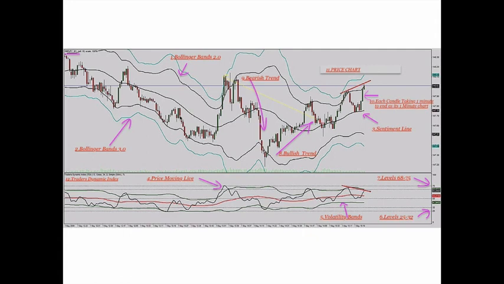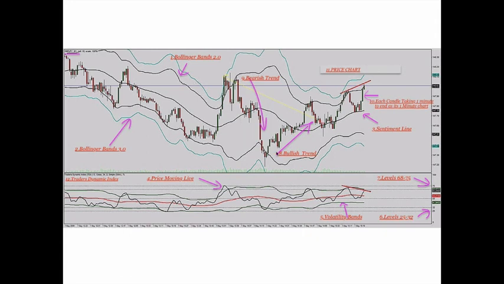We have set the deviation at 2.0, and outside this there is a blue band which is here and here, which is the 3.0 Bollinger Band. So we have two Bollinger Bands, 3.0 and 2.0. Other than that, there is also one in the middle of these, which is the 2.5 Bollinger Band, which we don't have here right now, but in the template you'll find it. So 2.5 is somewhere in the middle, and then this blue one is 3.0. These are the Bollinger Bands. This will help us to predict where the price is gonna go.